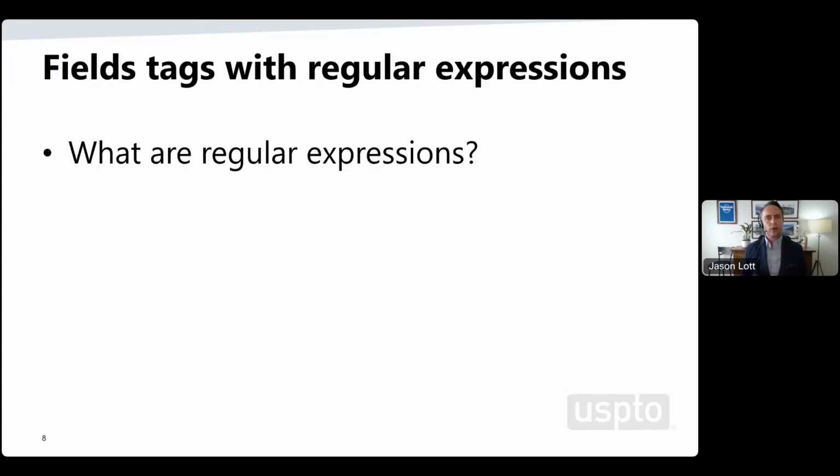A couple of months ago, I was doing some training for a group of attorneys, and I was talking about regular expressions and how it's kind of like this weird-looking language, kind of like coding, and it can be intimidating the first time you experience it. After the presentation, after showing people how to use it, a guy came up to me and said, Jason, I've been coding for a very long time. Regular expressions are not scary. They're nothing to be afraid of. I've done stuff that's way more complex than this. And I said, okay, thank you for the perspective.